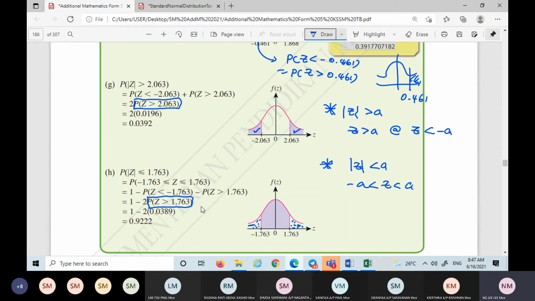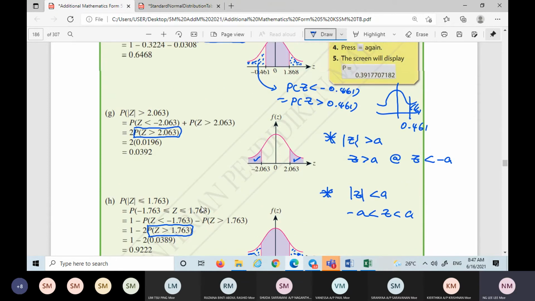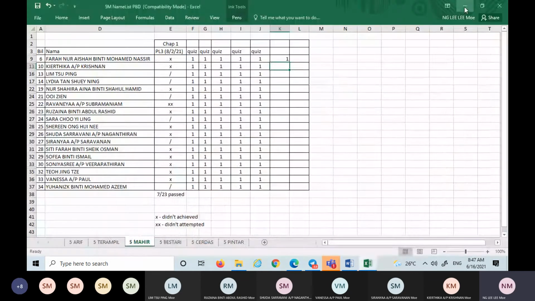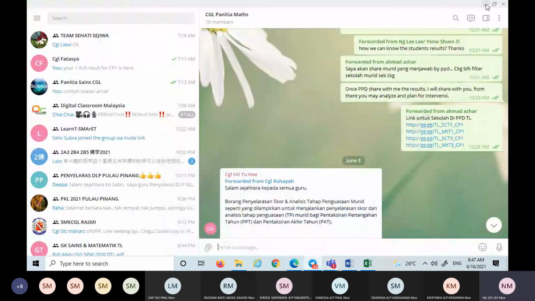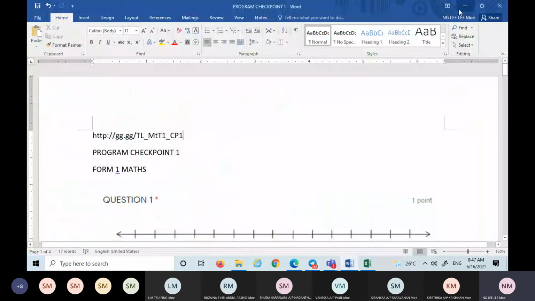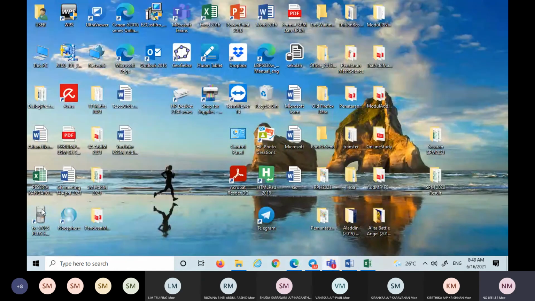We still have like 10 minutes more. Now we want to try to use the calculator. After you have learned the concept already, now I want to teach you how to use a calculator. But my calculator here is the silver color one. I think mostly you all have the black color calculator. You take out your calculator, get ready. I don't know how the silver color one works.